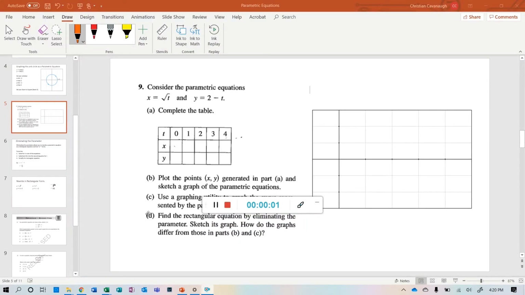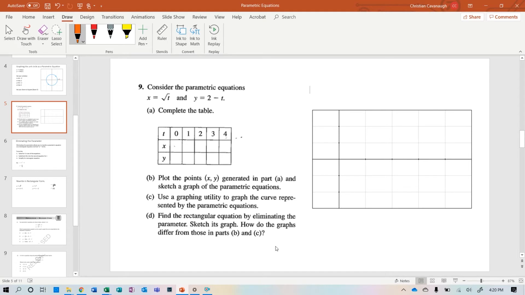If we were in class, I'd be giving you guys this sheet here as a worksheet, and everyone would be doing it right now. So if you want to play along, then feel free to pause the video and jot this down on your paper. Otherwise, just watch what I'm doing here. I just want to give you a good introduction to parametric equations so you really understand what's going on.